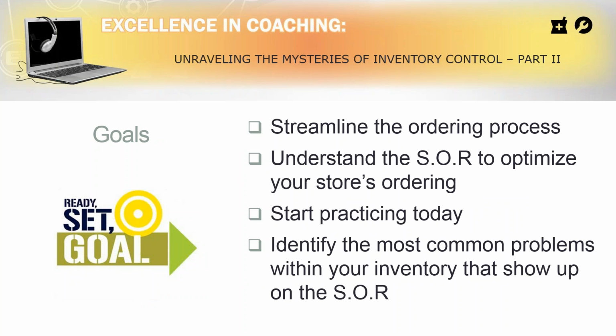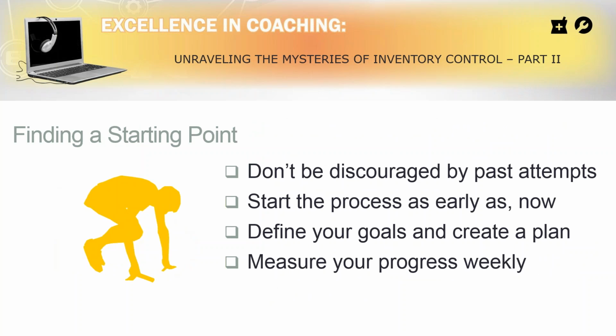So first we want to talk about our goals, okay? We want to streamline the ordering process. We want to understand the SOR to optimize your store's ordering. We want to start practicing that as soon as today. And then we're going to identify the most common areas where inventory may fall short as far as setup goes inside Paladin, so we can clean that up and we can make your SOR look nice and pretty and good for ordering for you. So where do we start?